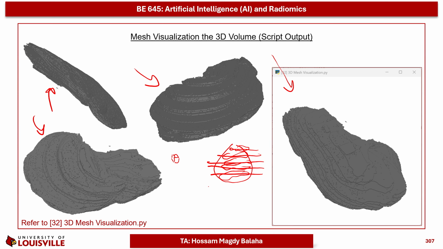Let's assume we have a cube, another cube, a third cube, and so on, until you complete and fit the whole volume. This is the aim of the marching cubes function: it takes the slices and tries to get cubes with specific dimensions and fit the whole slices together to get a 3D volume in front of you.